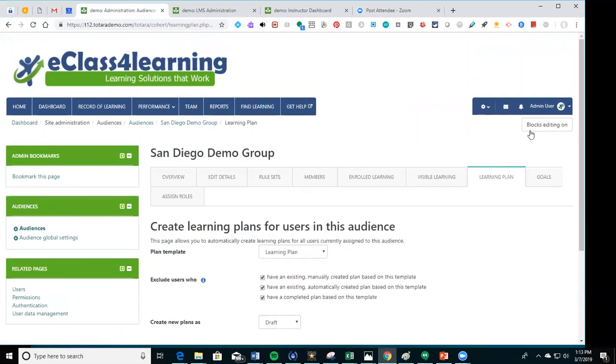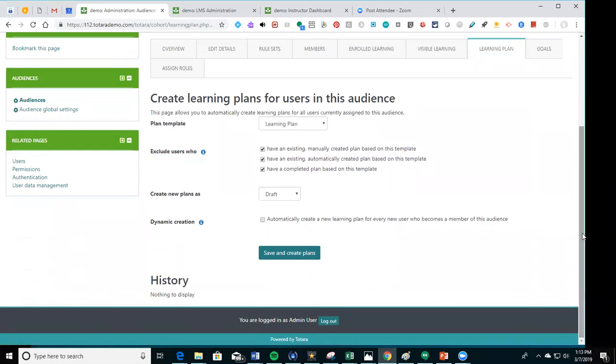Likewise, learning plan. Now, just maybe as a disclaimer here, learning plans are really meant to be individual, so it isn't like you're going to be able to pick 3 courses and make a learning plan and assign that to the whole audience. What they really mean is you can create in the learning plan area a workflow. So maybe your workflow template is something like the user can pick out courses, and then it goes to their manager to approve or not approve, and then if it's approved, they can take them. So that would be the learning plan template.